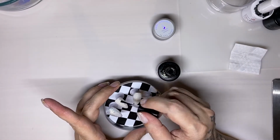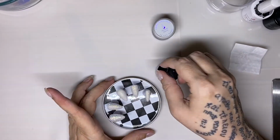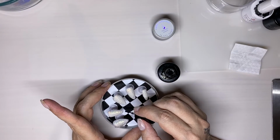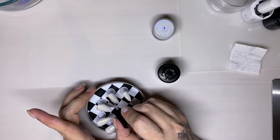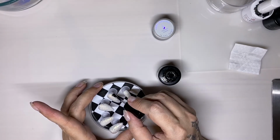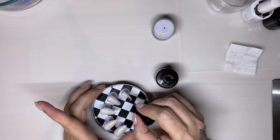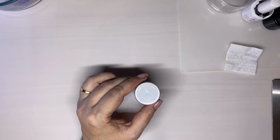Now, a great tip with using the Super Shiny is if you notice as you are coating the nail that there might be a dip on the nail that you just didn't catch with your file. You did artwork and it's just not smooth in an area. You can take a drop of the Super Shiny, balance that area out, it'll self-level, and voila, nice and smooth. The Super Shiny cures for a full 60 seconds. Don't overdo it, otherwise you won't have any shine. Don't underdo it, otherwise it will look cloudy.